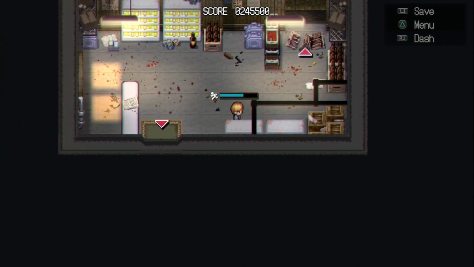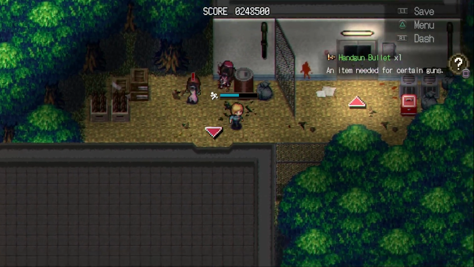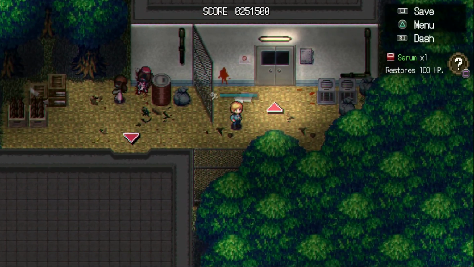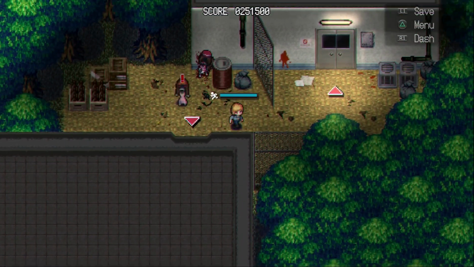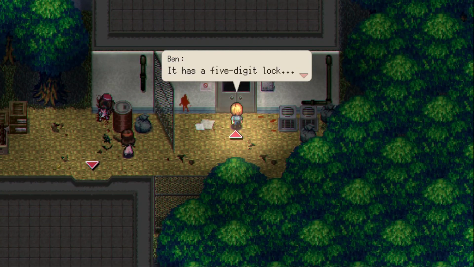Is there anything I can interact with? No. Is there anything I can grab? No. Okay, let me try this way. Can I interact with that? Yes, I can. I got a bullet out of it. Can I interact with this? Yes, I got a serum out of it. Etc., etc. And you pass in front of the enemy and they see you, they get an exclamation point, all Metal Gear-like, and they start going after you. Some are fast, some are really slow, like this lady.